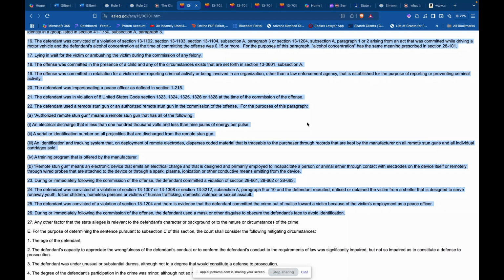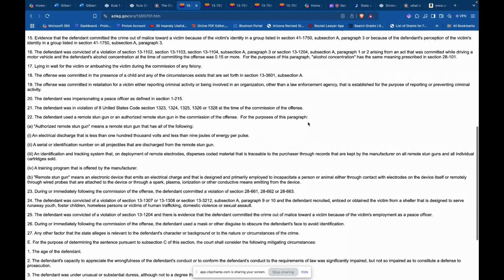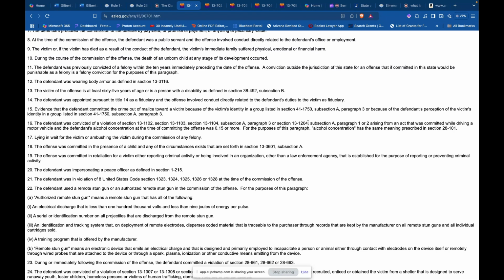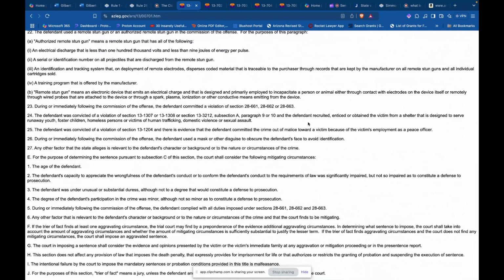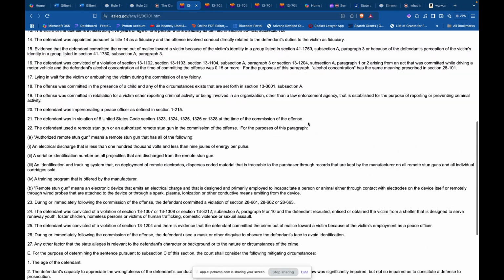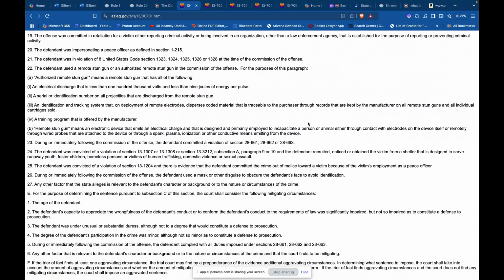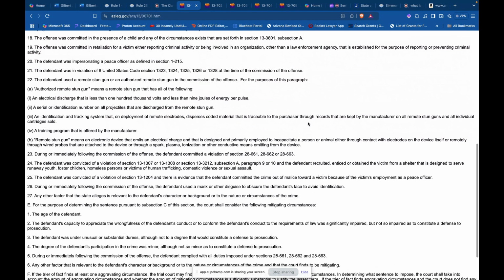So there are 27 aggravating factors that could be found in a case. And if one factor is considered 1 year, then 27 years could be added to a sentence, but it must be presented to a jury. It's not normal that you would find all 27 aggravating factors in a case, but any aggravating factor that could increase a sentence must be considered here, and that is why it must be brought up to a jury.